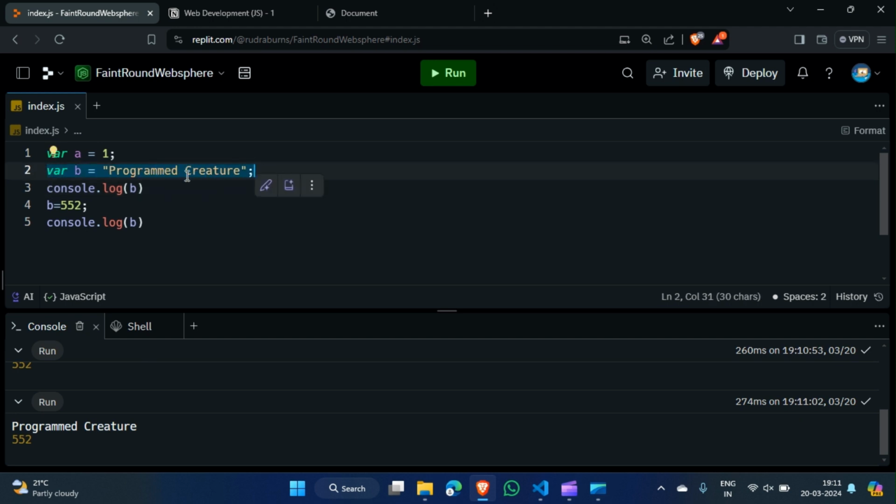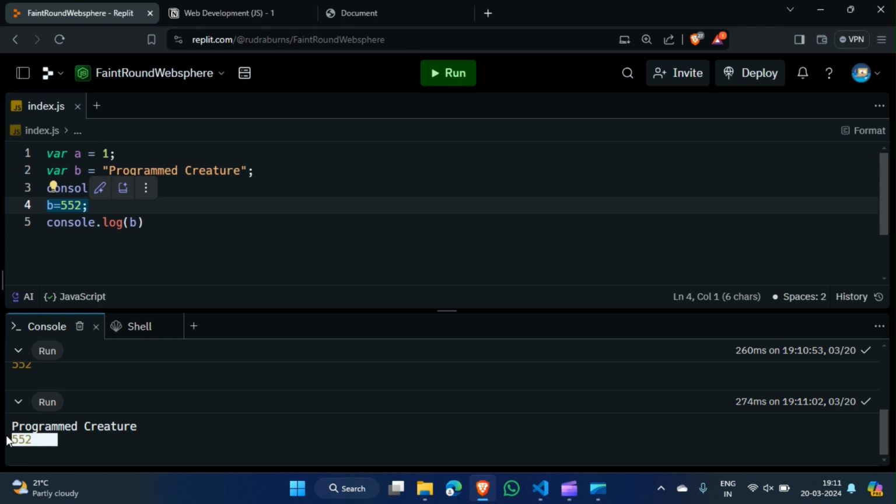Because the value of b in this instance is programmed creator. But it was changed in the fourth sentence to 552. And when the console was asked to bring out the value of b, it brought out the last value, that is 552.